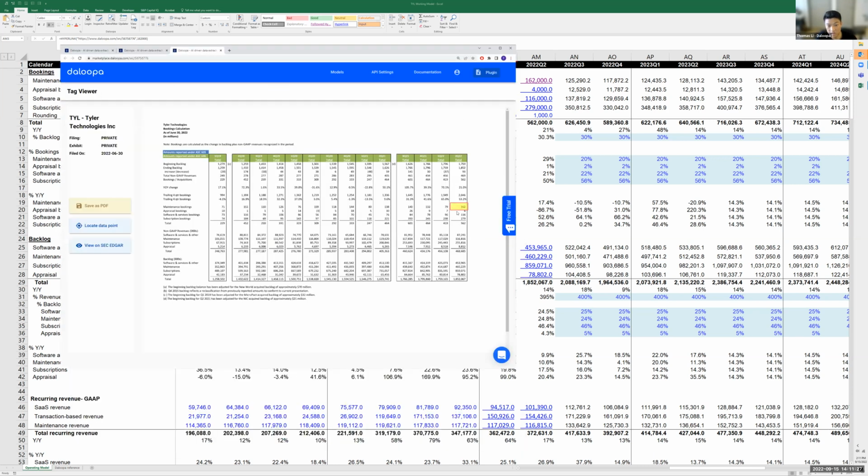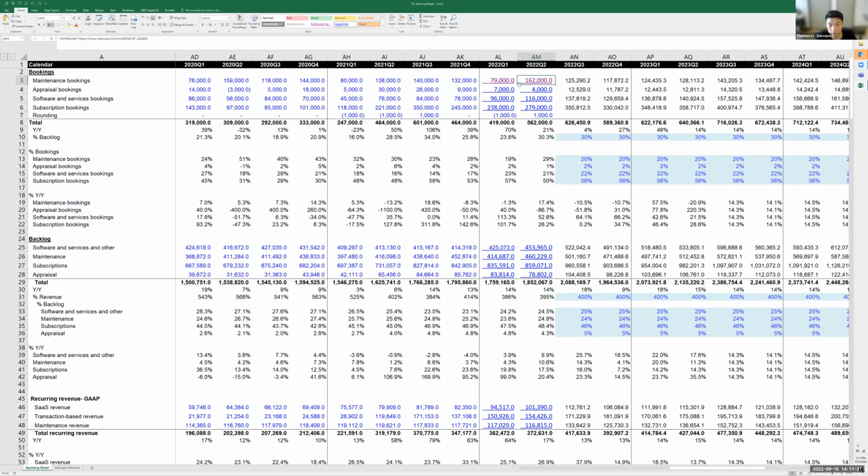So even though the company disclosed 162, we've identified that your number was in thousands and the company is disclosing in millions. Therefore, we perform the conversion in our backend before putting it into your model. So you don't have to worry about units.